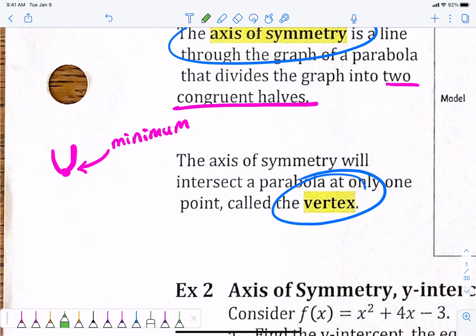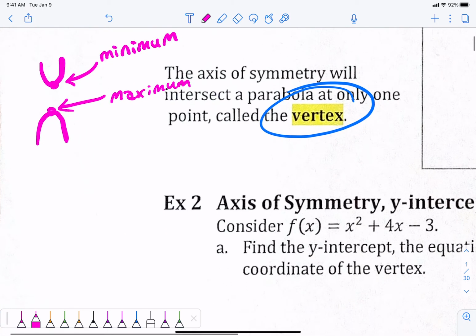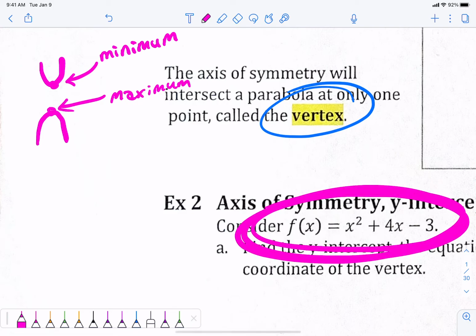All right, now the next one. If your parabola looks like this, your vertex will be a maximum. If your parabola is a smiley face, it will be a minimum. If your parabola is a frowny face, your vertex will be a maximum. Now, how do you tell, given an equation, whether it's going to smile or frown? Negative or positive. Let's say I'm looking at this function right here. How do I tell whether that is going to smile or frown? If the negative is in front of the x squared.